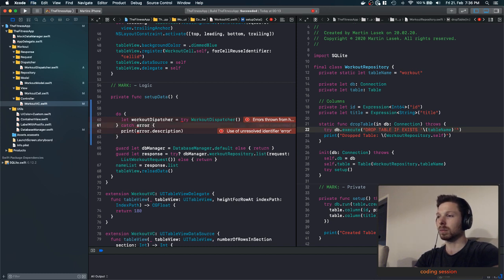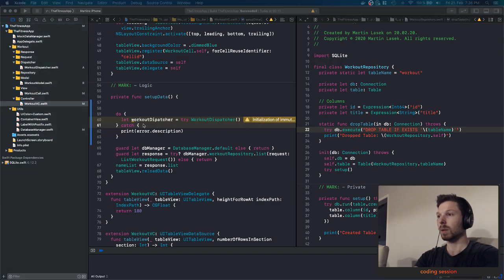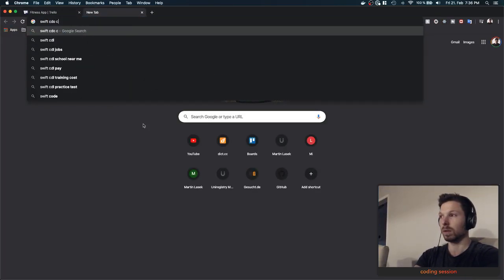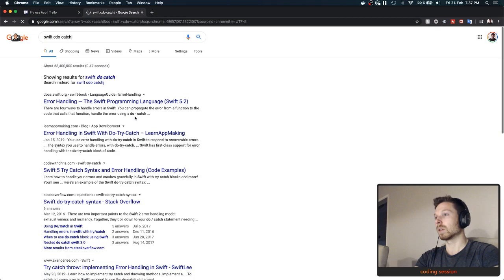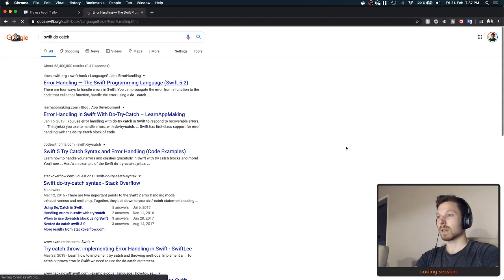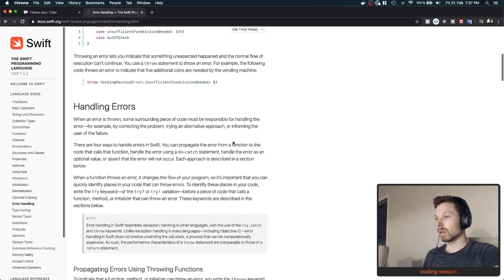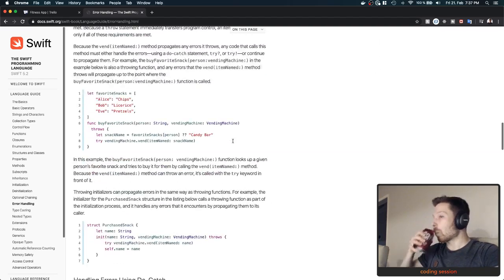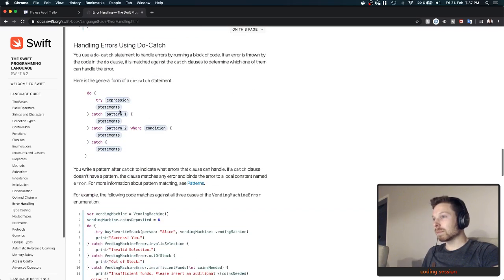I don't remember how you define the variable you are getting for catch, but that's basically how it is, or essentially. Catch. I actually did that. Why didn't it work?